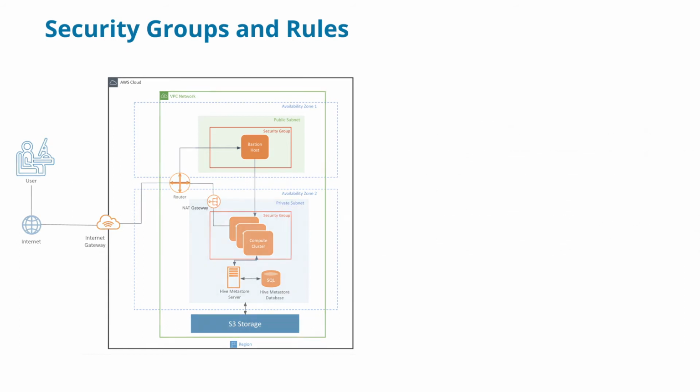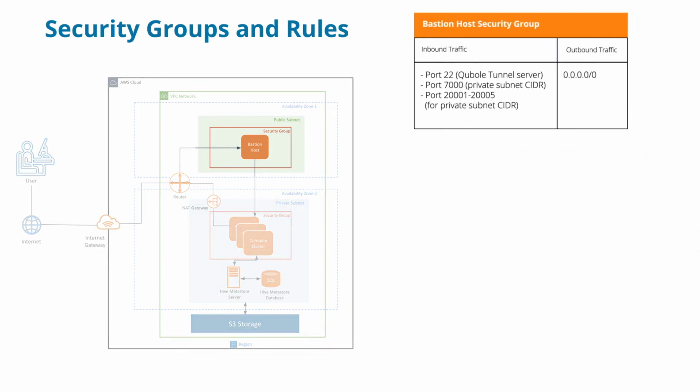The public subnet contains a bastion host that typically acts as a bridge to the compute instances in the private subnet. Generally, SSH, Secure Shell Protocol, is used for connectivity. A security group is applied to the bastion host to control inbound and outbound traffic. Once connectivity is established with the bastion host, it will launch the QDS compute clusters in the private subnet.